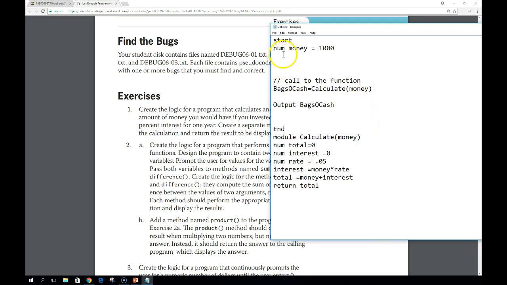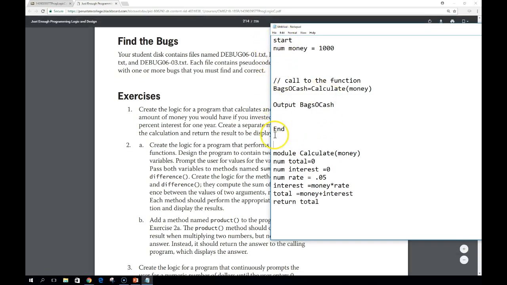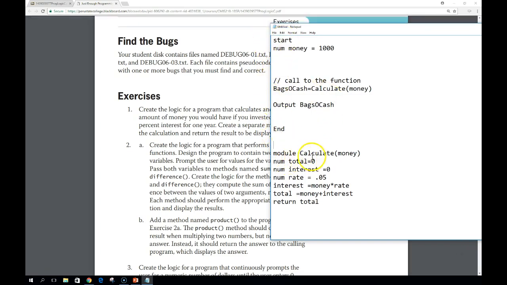So I have my value of 1,000, so it sends $1,000 into the calculate module. And notice that's not in my mainline program. My mainline program is just this. So it takes in that value, in here we're going to call it money.